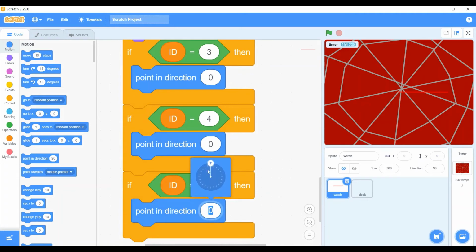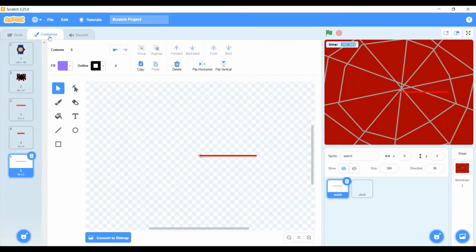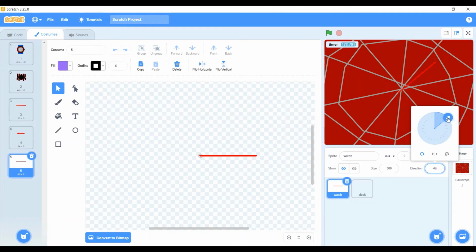Why do they need to point to 0 like this on the top? Because when you go to the costume here, ID number 3 is picture number 3, ID number 4 is picture number 4, ID number 5 is picture number 5. This is all the middle. So they are pointing to the right hand side. Now, we have to turn these directions to 0. Let's say we now turn, this is the second middle. When we turn it, you see, they will go to 0 like this. So we need to get ready, all go to 0 first. This is what they mean.